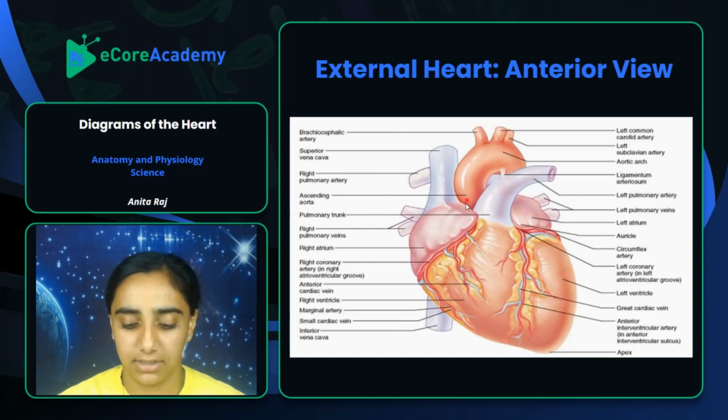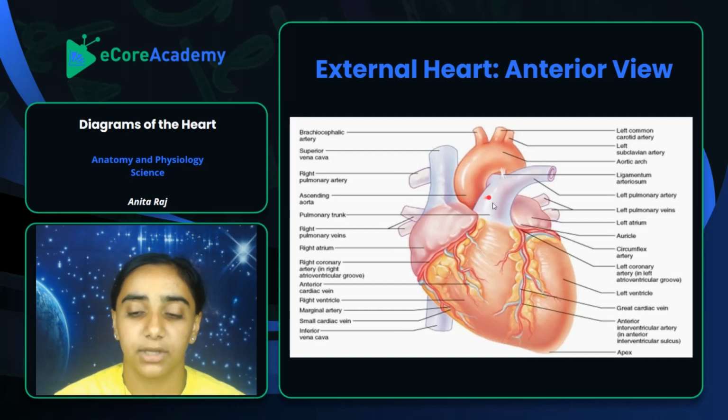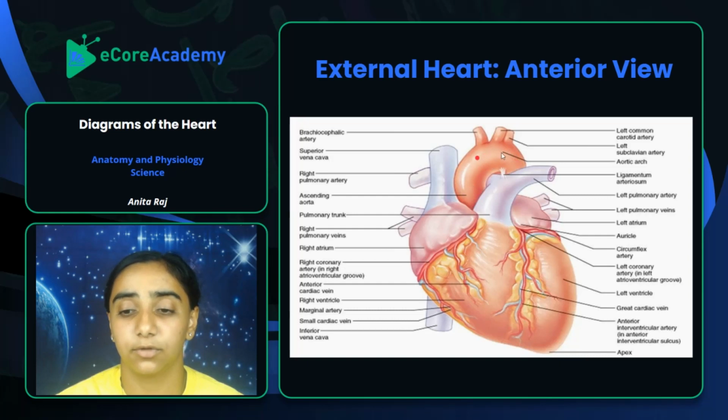Here you have the ascending aorta. Your ascending aorta is pretty much the part of your aorta where it starts to get thicker. It starts as this thinner looking artery down here, but as it ascends, it's getting thicker and larger, and it becomes this gigantic arching structure. And it also increases in height, which means it's just going upward in this arch. That's why we call it the ascending aorta.